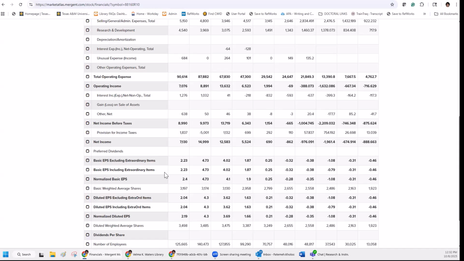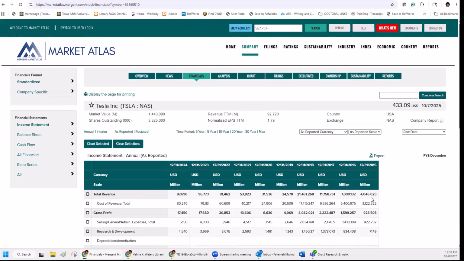Everything is here. You can have these reports in PDF on the right side of the page, and you can have them annually or interim, depending.